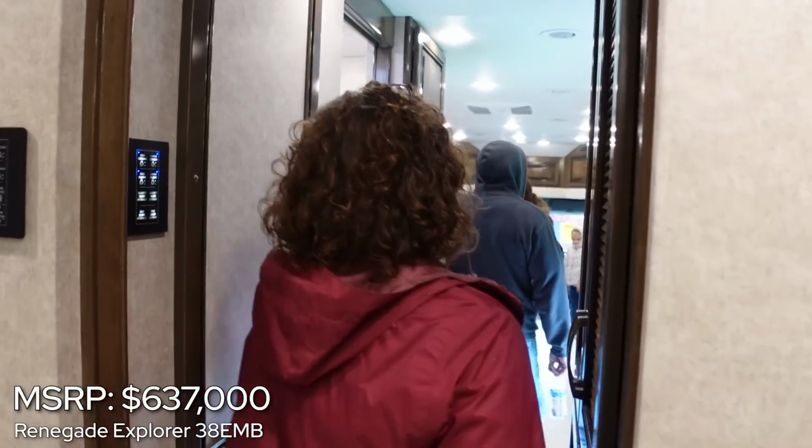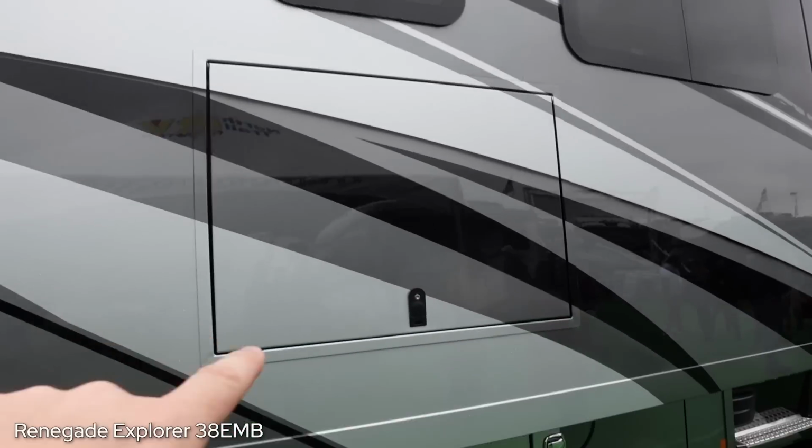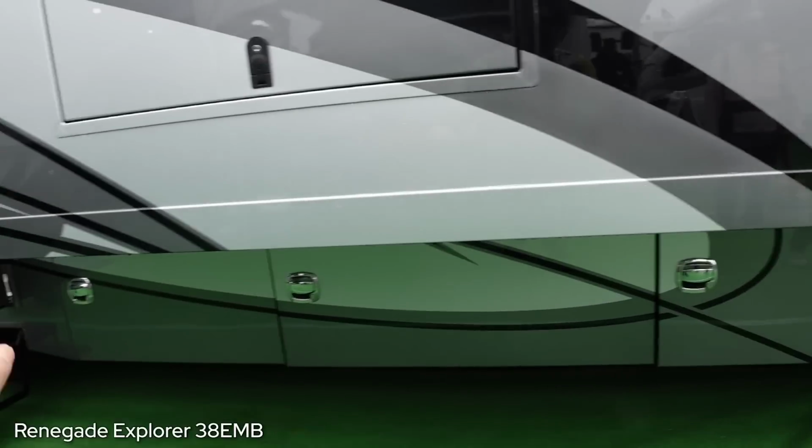And it's got Brian's bias lighting. So I didn't see the price, but I know it's a lot. We'll go see if we can find it. Let's look at the outside too. Out on the outside we have a TV, and then storage bays, and then we get up to the front end here.